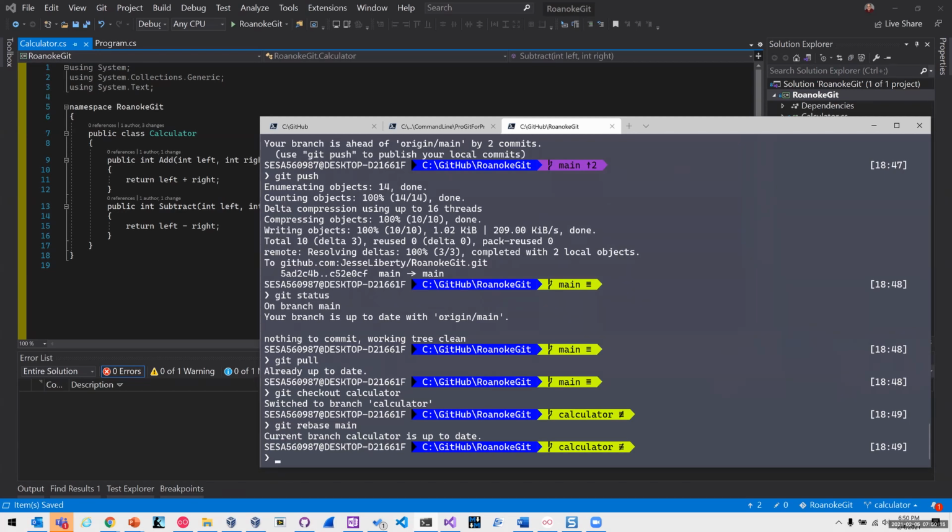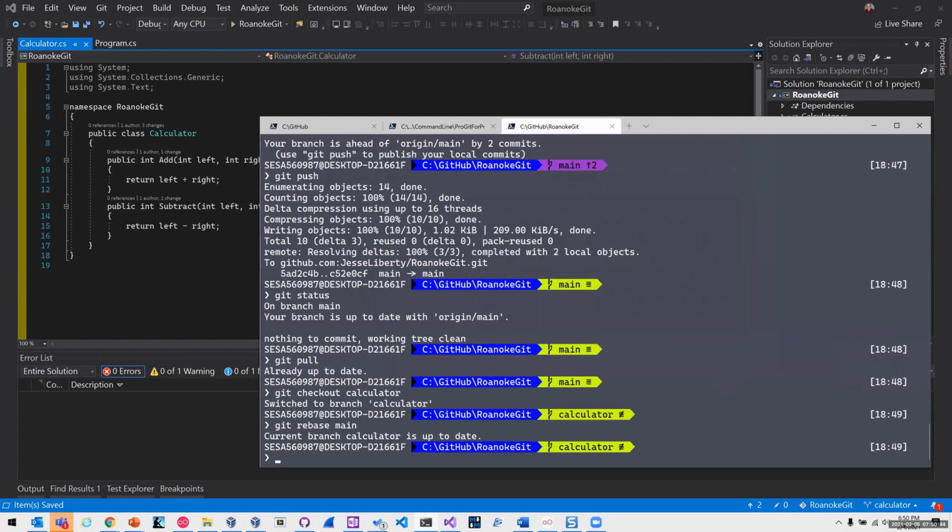Now it's on whatever is the tip of main. Since there's only one programmer working and we only have one branch, it didn't really do very much at all. But if there were a couple programmers, and they were all contributing to main, then I very well might be pointing to a different commit in main. By doing a rebase, I'm pointing to the tip that is the latest commit in main.